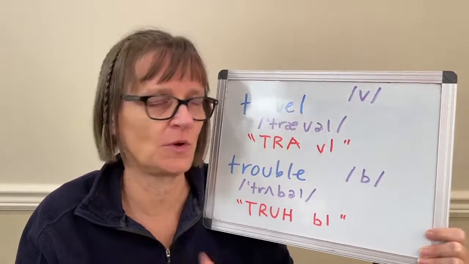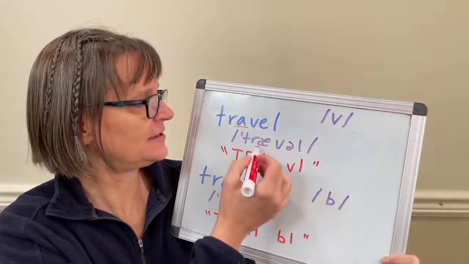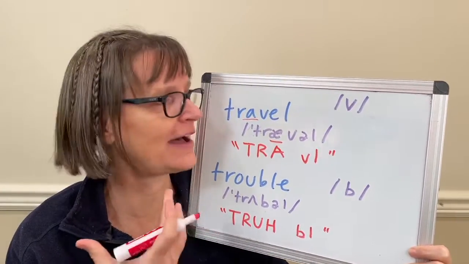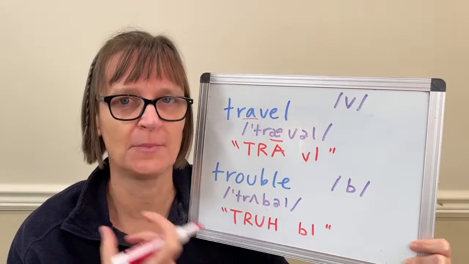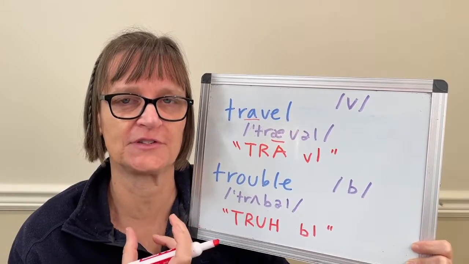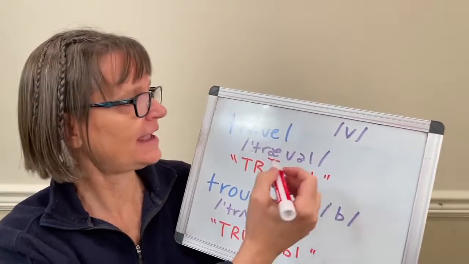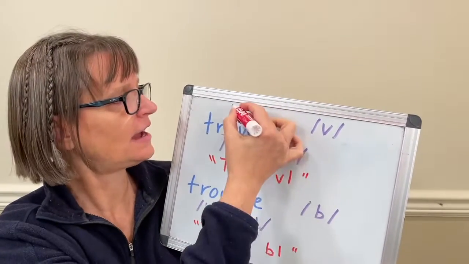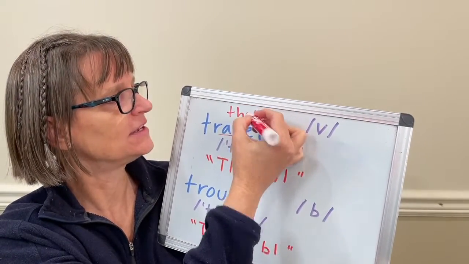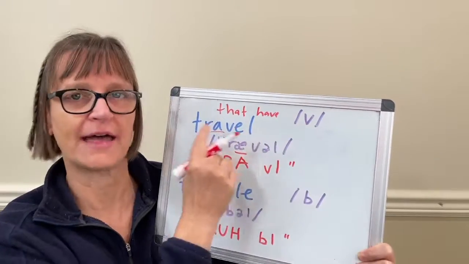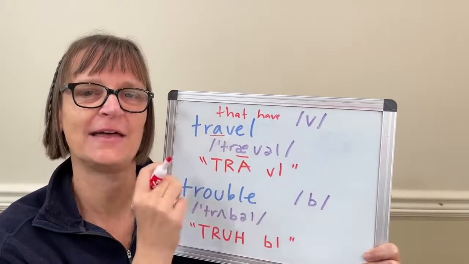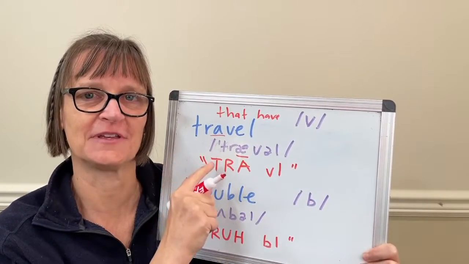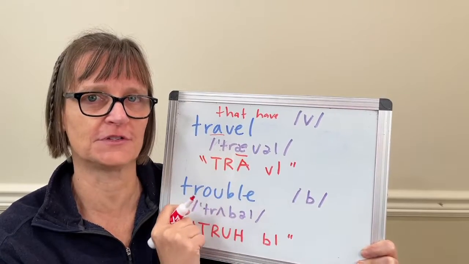First of all, when we look at the word travel, we have letter A saying the A vowel. This is the most frequent vowel sound that letter A represents in English. Most of the time, when you see a letter A in a stressed syllable, it's going to be the A sound. And using some other words to help you remember that sound, I like using simple words like that or have, that, travel, have, travel, and matching that vowel is going to help you be able to distinguish when it comes to something that's a little more similar, like travel versus trouble.